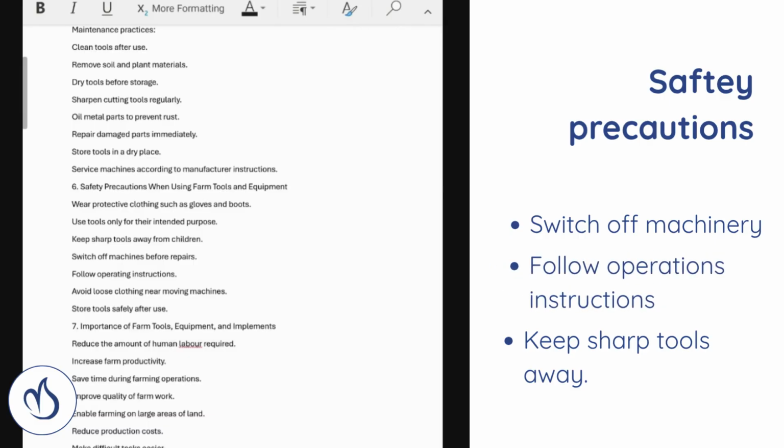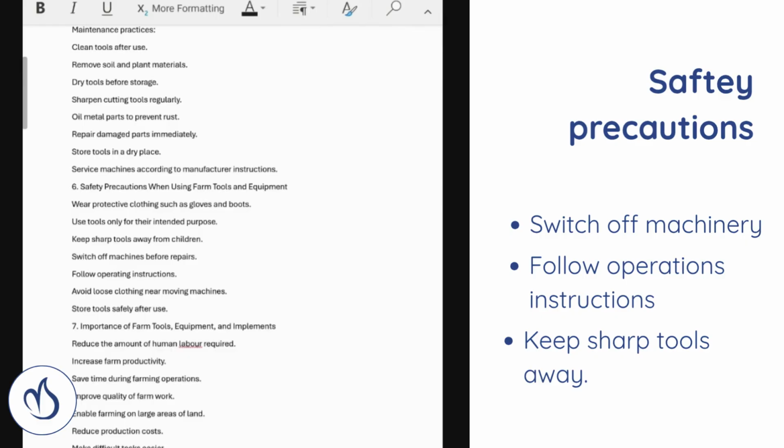Next, follow operation instructions. This works for all, but most especially when you are working with chemicals. One of the most common accidents is the improper use of pesticides, herbicides, or even fertilizers.